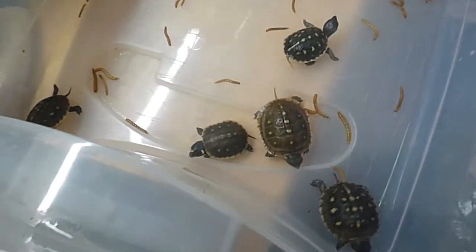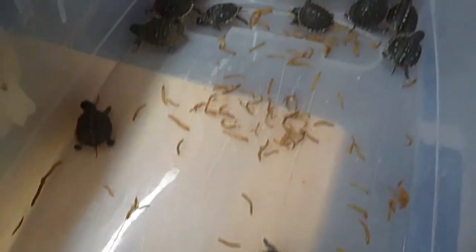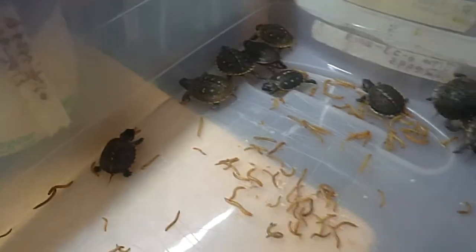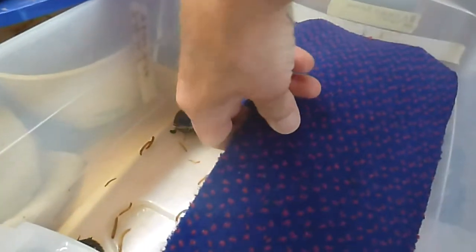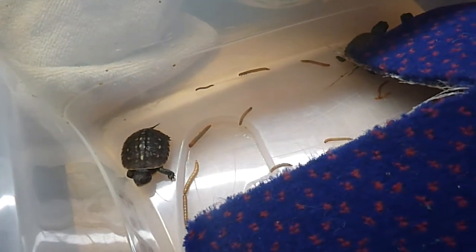Well, that's the box turtle video update. Gave them their mealworms to eat. Right now they're just a little spooked. What I'll do is put this cover back on top of them — this gives them a sense of security. I've got some carpeting with a little wire to make a little cave underneath there, so that if they feel like it they can walk around on top of it. I've made the bottom of this plastic tub scratched so that their little claws can get a good purchase on the plastic and they can crawl around underneath there as they like. I hope you enjoyed this short video.